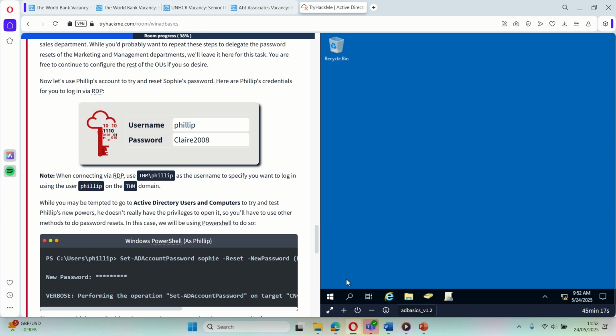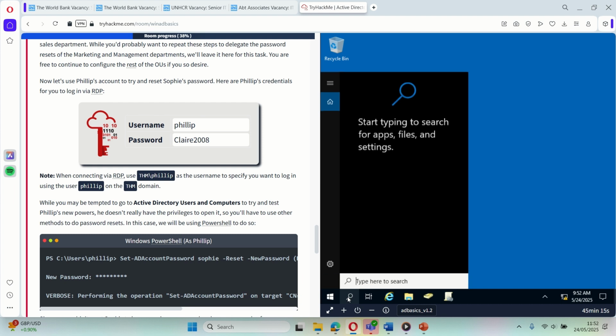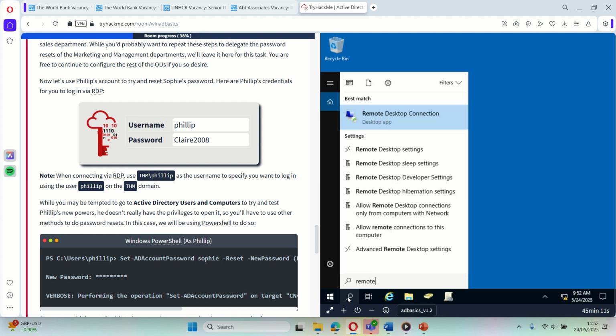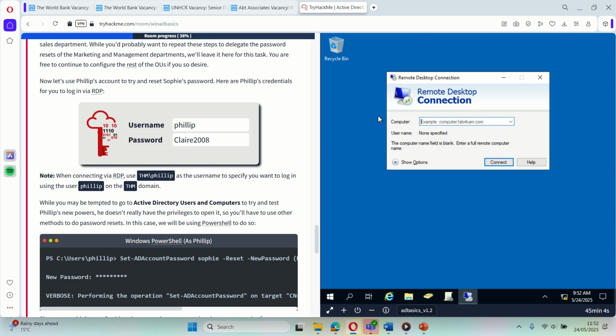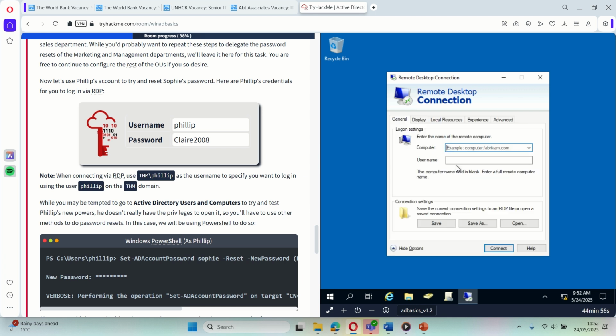So for that, we can use the search bar and type remote desktop, and then we can select the remote desktop connection bit. This is where we will do the addition of the username and password. So we need to show other options. That way we would add the username here.